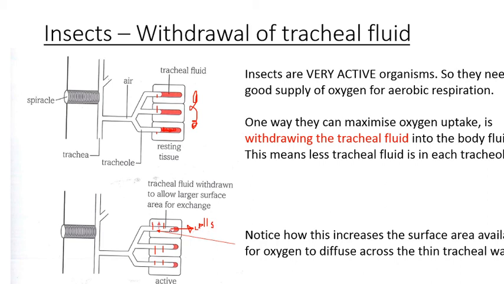It forces all the tracheal fluid this way towards the cells. Tracheal fluid that has just been in contact with loads of oxygen. Highly oxygenated tracheal fluid with one little wing movement is now surrounding their cells. Their cells which desperately need the oxygen to respire, to produce ATP, to keep up with muscle contractions.